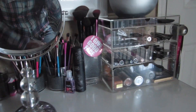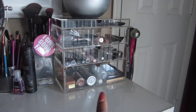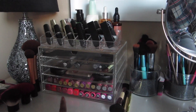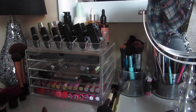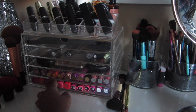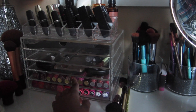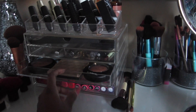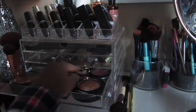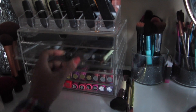Okay guys, so I just got finished organizing. I moved the new drawer over here and put the Muji drawer over there. I have most of the same stuff in here but I took out more of my everyday makeup and put it in there. Down here in the bottom two drawers I still have a lot of lip products like lip glosses and lipsticks, and then this one I have some face products and some of my summer blushes.